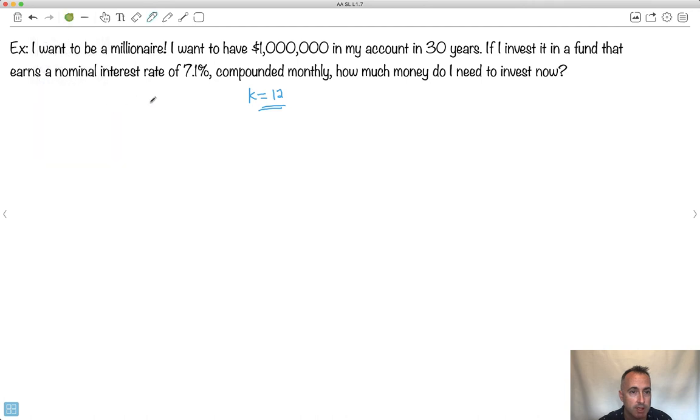That's going to be key here. That means K is going to be 12, 12 times per year. How much money do I need to invest now? What helps to, again, just rewrite your equation. Again, show your teacher, whoever it is, that you know what you're doing, right? So your future value equals a present value times 1 plus R over 100K, all that to the KN. So we just got to figure out what every letter is going to be. So how much do I need to invest now? Does that make sense that that is PV? I want to know that value. This now here, that is PV. I want to know that present value. I want this.